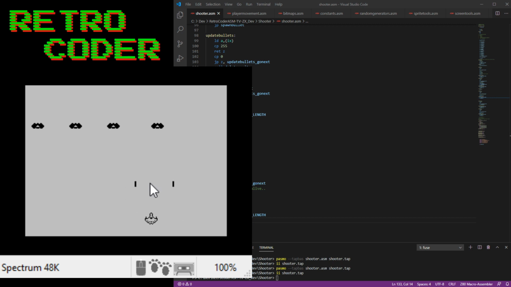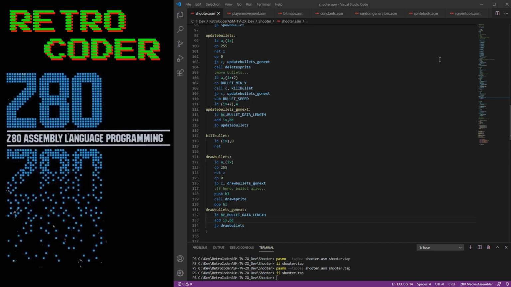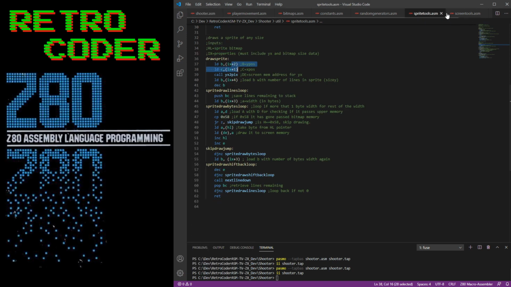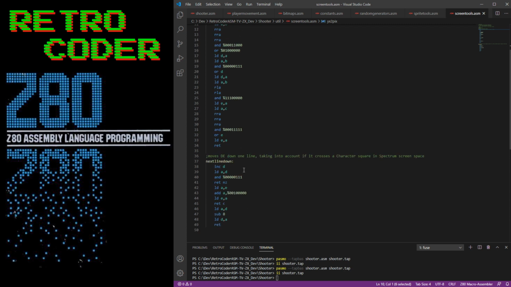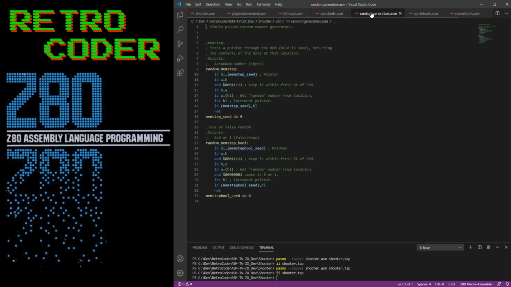Oh, it's so strange, man. It's only when we seem to be crossing a cell, so it's something to do with that Y2 pix or something. Next line down or something. DE. Where do I actually move the bullet?